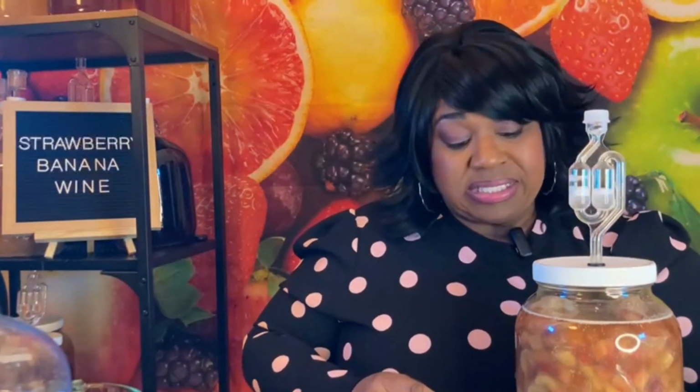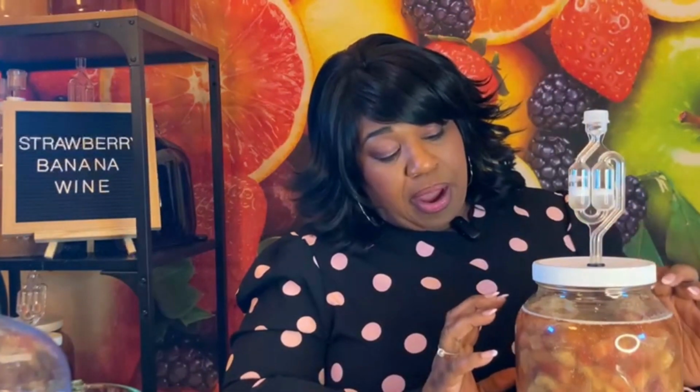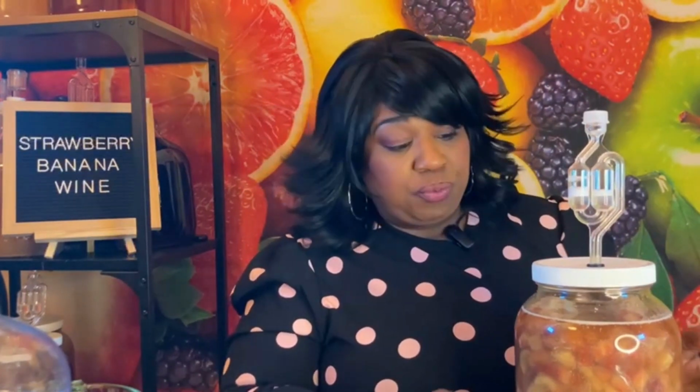All right, so that's it for our 1-gallon batch of strawberry banana wine. It's going to be a light wine. I wasn't heavy on the fruit with this batch, and I didn't use a lot of extra ingredients. It's just basically strawberries, banana, and sugar.